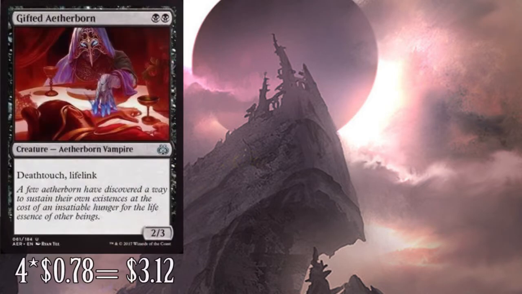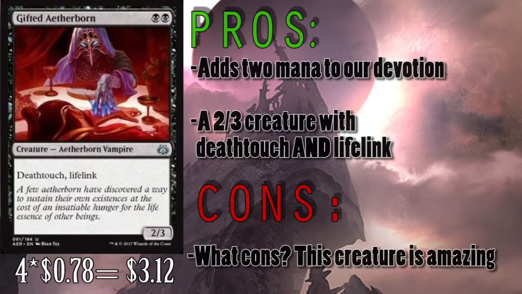Gifted Aetherborn is a 2 mana 2/3 with lifelink and deathtouch. We have a full playset. This creature is a great early game attacker and blocker. It has deathtouch, which guarantees it will take out whatever gets in its way, while also being a powerful blocker. It also has 3 toughness, which can be great in the early game to play defense if we have to. Overall, such a great creature.